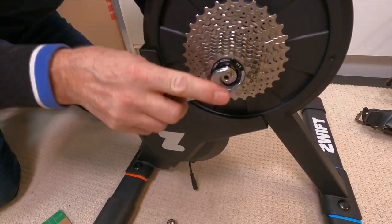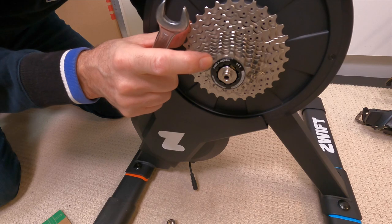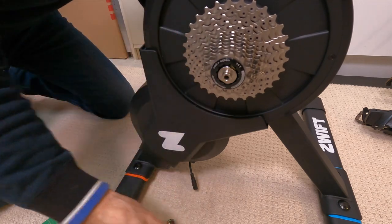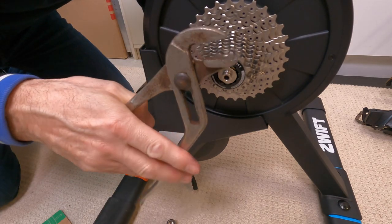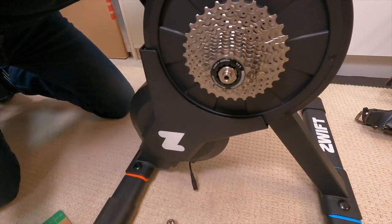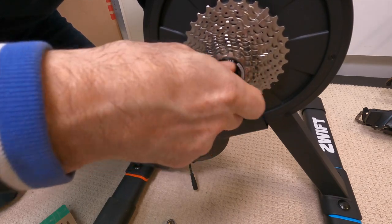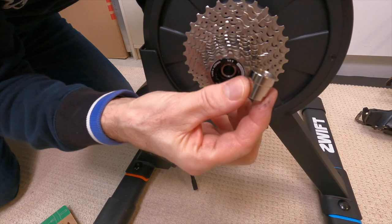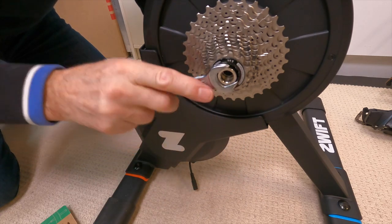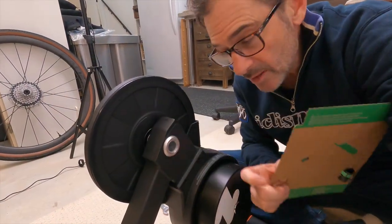So our next step is to remove this part of the axle and replace it with this piece for the through axle adaptation. I bring out the wrench and try to get it on, but I've got a 12-speed SRAM cassette which came with the unit, and there's not enough purchase on the spacer for the wrench to grip. I solved this by grabbing some nice big vice grips — I just reefed on it, got a grip, turned it, and it came out. So you may have this problem; it's totally solvable at home. Then we're putting the new piece in.